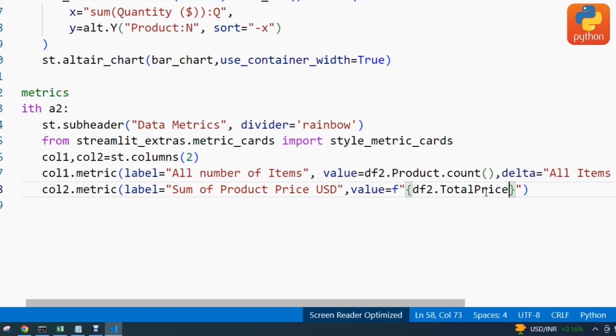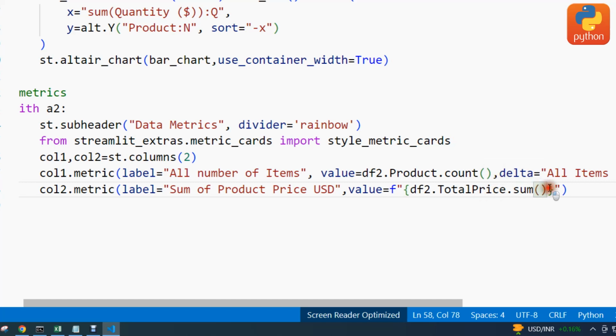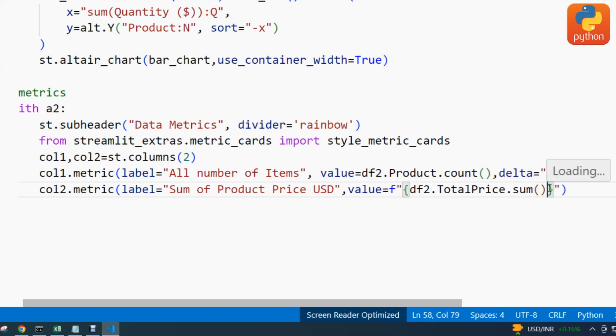The built-in function is called sum. Now here put a colon and a comma, dot 0f.